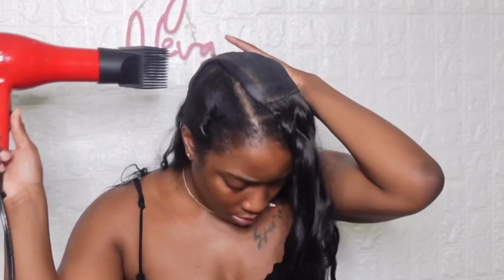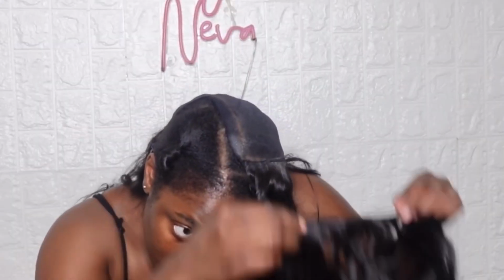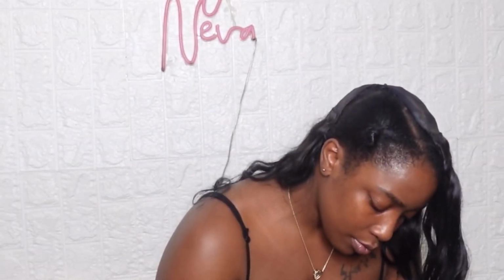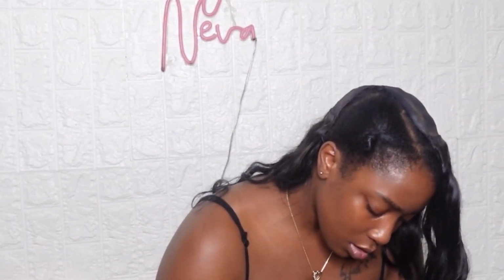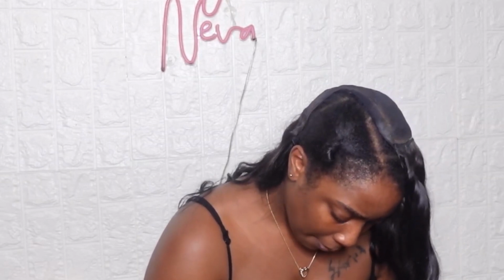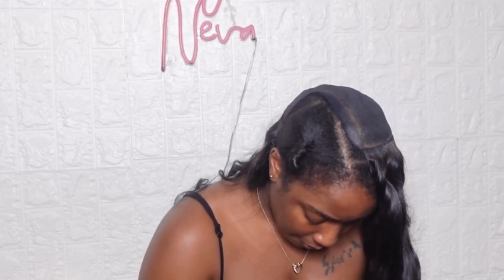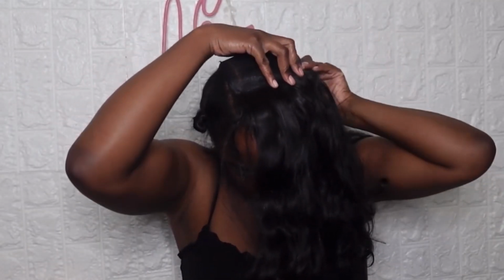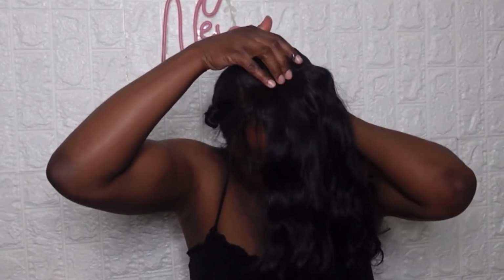Now, when you reach your second or third track, you want to start wrapping the hair towards the front. As you guys can see, I started the track towards the front of my hair because I want some of the hair to fall down into my face. If you guys don't want the hair to fall down in your face, then you don't have to bring it all the way up here. But I like to bring it all the way up here because I want it to have a nice little bang and fall in front of my face.